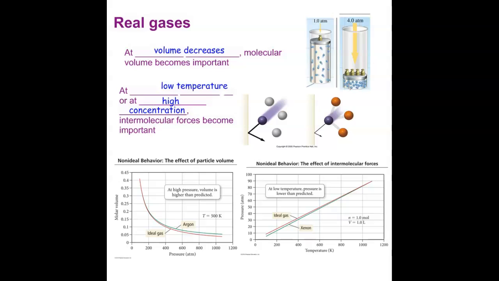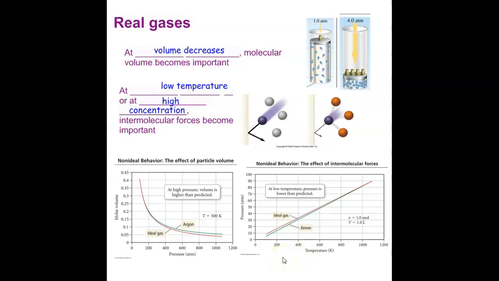So we can take a look at why with these pictures up at the top. When the volume is large, the particles have a lot of room to move around, and they act as independent, tiny little particles with essentially no volume, because they're so small compared to the volume of the container. But then, for the picture on the right, when we add lots and lots of pressure, we're squishing all these particles together in a tiny little space. At this point, those particle volumes start to matter. We have to correct for that actual particle volume when we're looking at the gas laws. And we'll see how that happens in a minute or two.